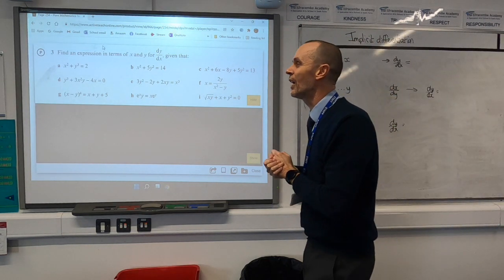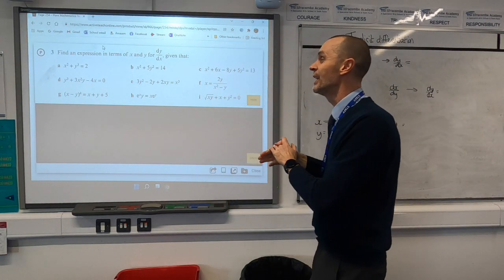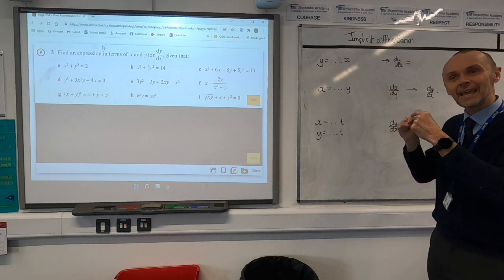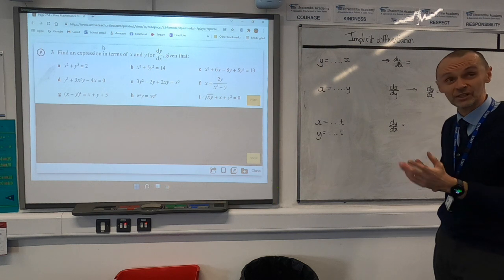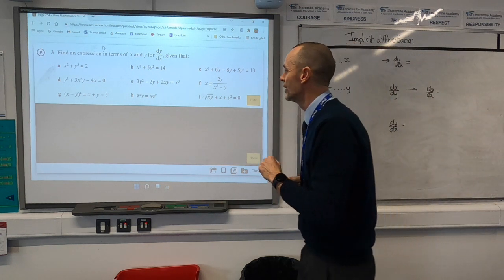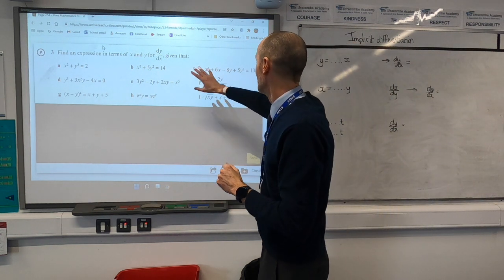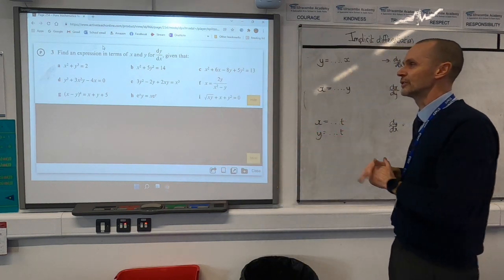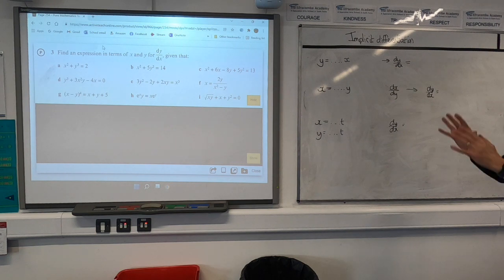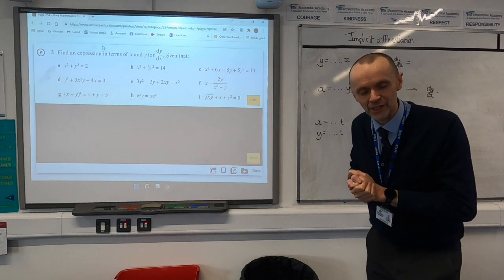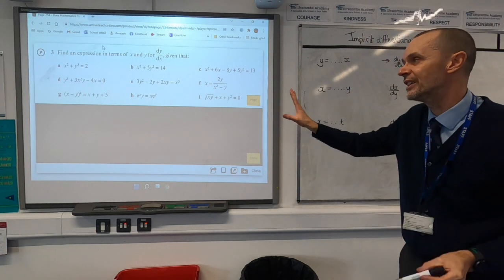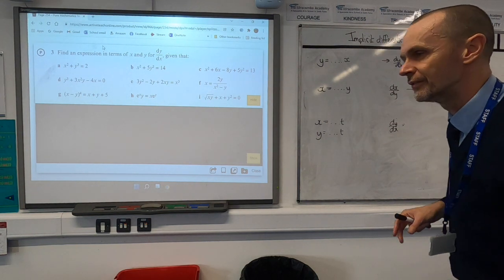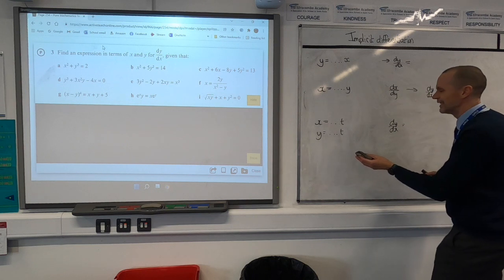These functions are quite hard to write as explicit functions, and so we leave them like this. And of course, the most obvious example of an implicit function is the equation of a circle. In fact, you might recognise that some of these are very circle-like, although none of them are actually circles. So let's have a look at how we differentiate these things. We're going to do a few of these, and then I'm going to wind you up and get you going, although I've already realised I've left my textbooks in the other room.